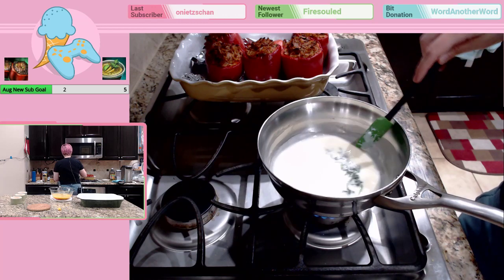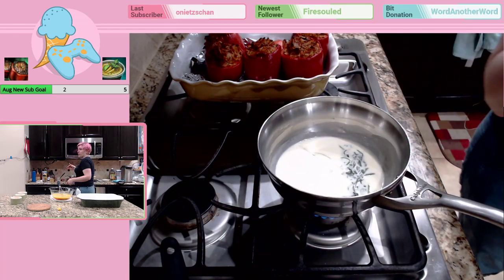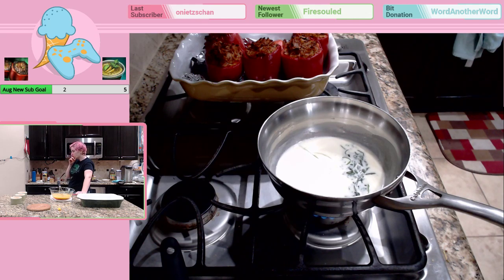I know that feeling of having to throw something out because you're just like, what am I going to do with this? It failed. It's bad. It happens. I think desserts definitely do it the most. Such a pain. It definitely takes getting used to. The first few times I had it happen, I was like, no, I can't, I have to fix this somehow. But then after a while, you learn, okay, if this isn't fixing itself and you're going through the process, you're like, uh-oh, I need to restart.